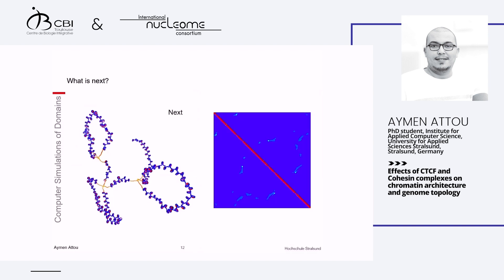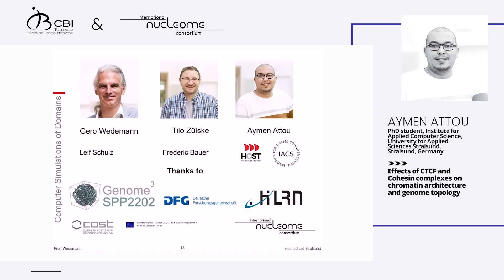As for next steps: in the previous work we studied more the inner loop context — what is occurring inside the inner loop. We are also interested in the outer loop context, and whether the inner loops change if we develop many loops in neighboring configurations. That is the next step — we are going to develop many neighboring loops. I thank my group that worked hard and contributed to this work, the SPP project and DFG for funding, and the organizers for receiving us. Thank you so much for your attention.